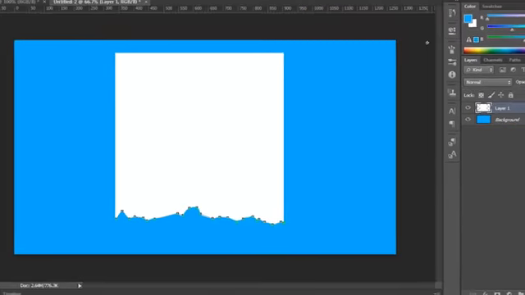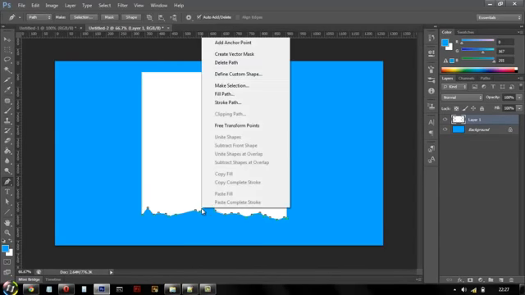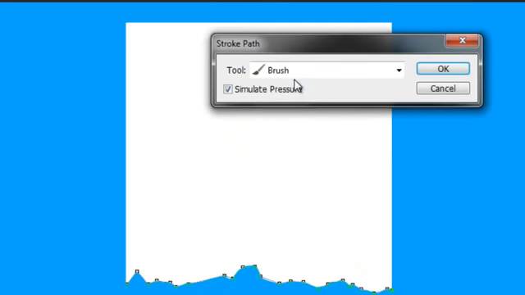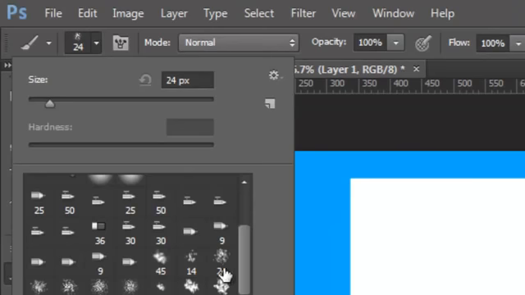Next you're going to reselect your pen tool and right click on your path. Click stroke path and then click OK, and you'll see that the path has been stroked with the brush that we have just set. Different sizes of paper may require a different brush size, so if you made a slightly larger one, you may wish to go into your brush settings, select that brush, and just change the size slightly. But I'm not going to do that at the moment.